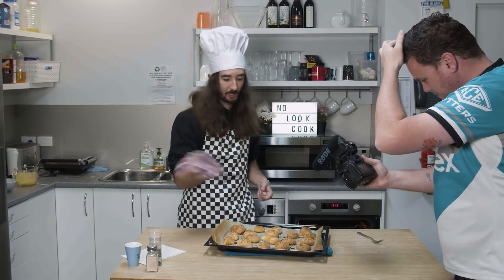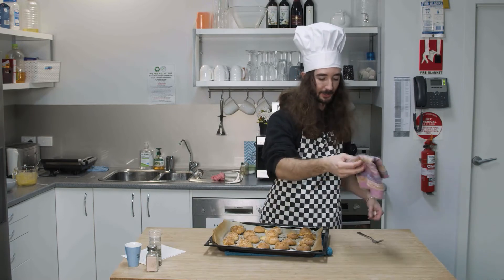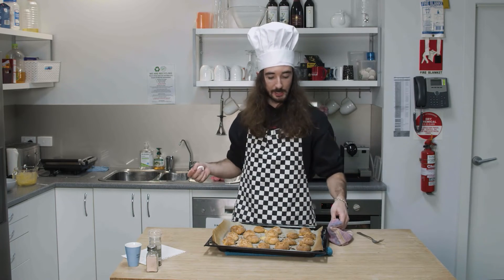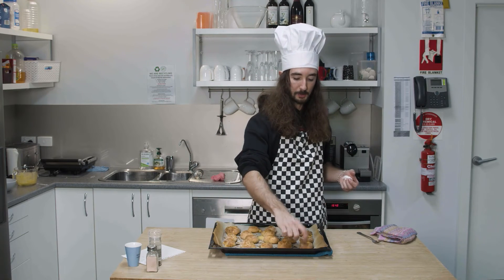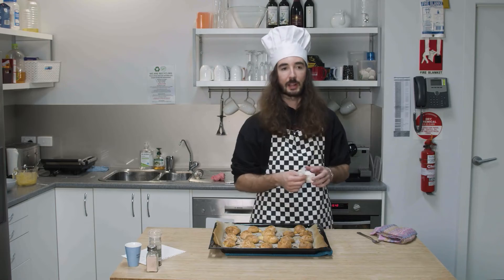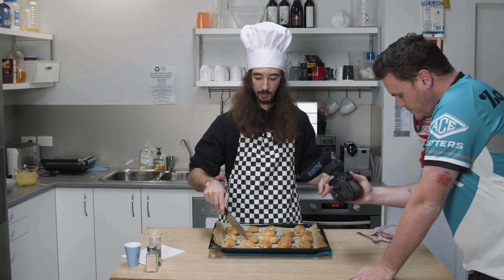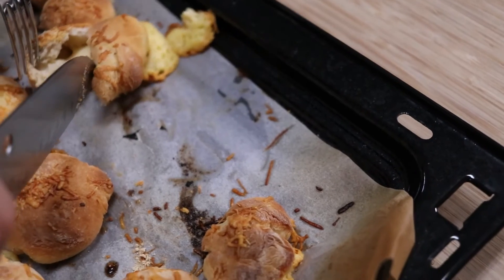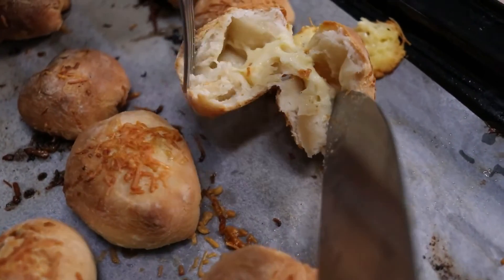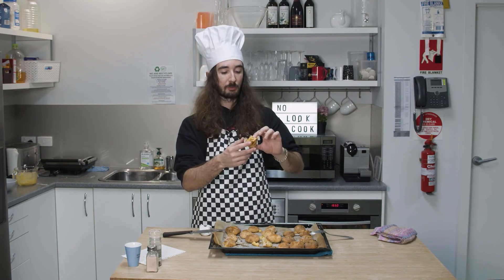A few moments later. That is hot. These are popping off! Oh my goodness. We've got our tiny cheesy garlic balls. Balls by the dozen. They're feeling nice and crispy. You just gotta check out and see what they're like in the middle. I can't wait to crack one of these guys in half — it's gonna be so exciting. Let's take this little guy. He's even got some ooze. Let's see if we can crack in. We got a little gooey bit in there. I think we've done okay here. It seems like by all accounts, our tiny cheesy garlic balls have gone all right.